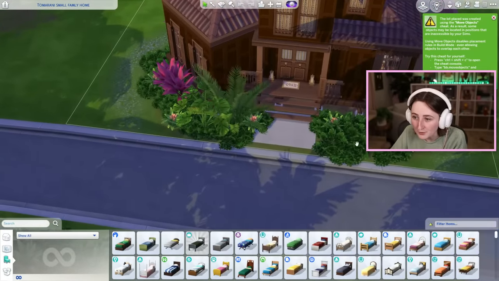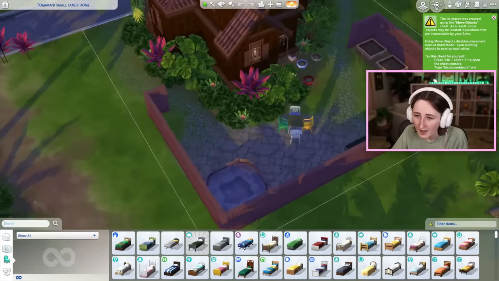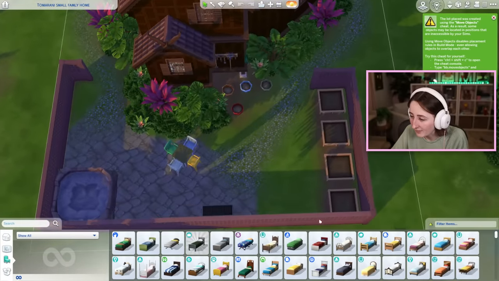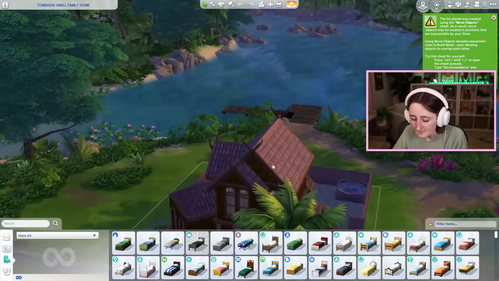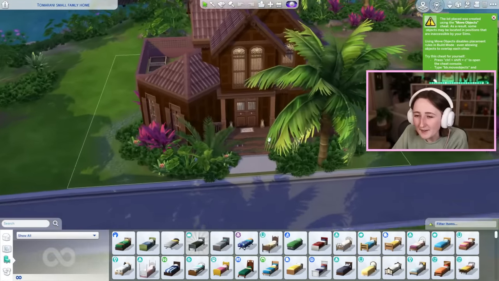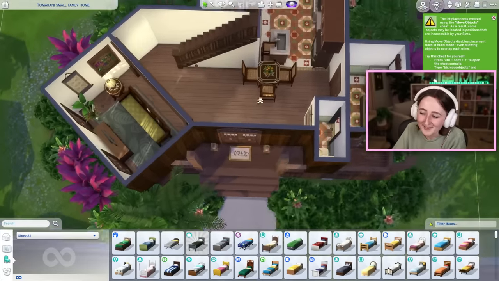We've got some beautiful tropical landscaping. Around the back, we've got a little hot tub and a sitting area and a lot of landscaping and plants. They've got a grill back here. Does it count as red? I don't know. People in chat are saying it does, but I don't know.